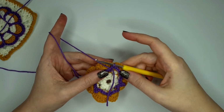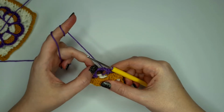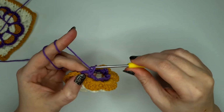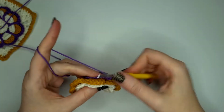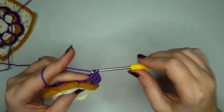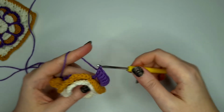So for round six, turn and now we're going to work into this chain space here. Make seven double crochets there. One, two, three, four, five, six, and seven.